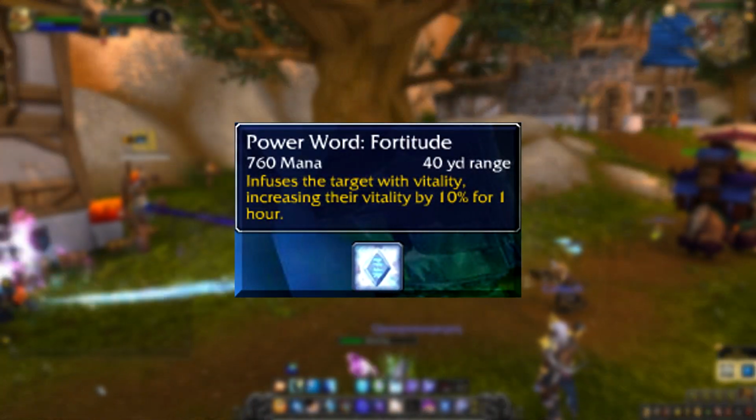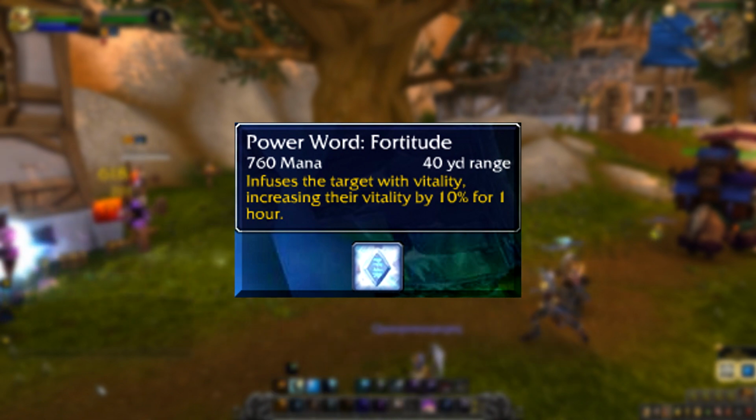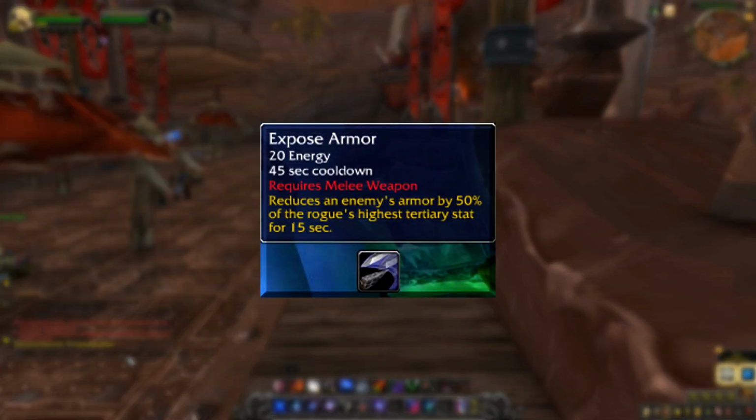It has a 40-yard range, and what it says is that it infuses the target with Vitality, increasing their Vitality by 10% for 1 hour. So there's that. And then for Rogues, Rogues get Expose Armor, which is another offensive debuff towards the target, which ends up helping the raid.